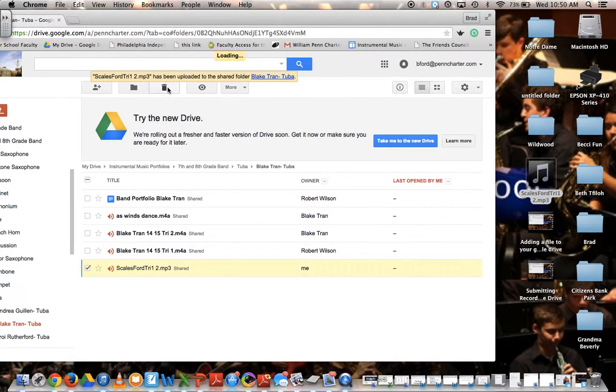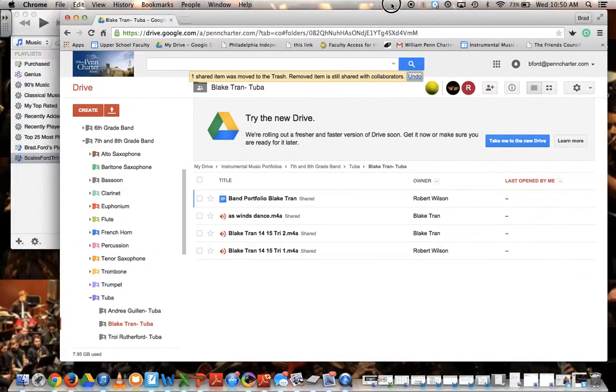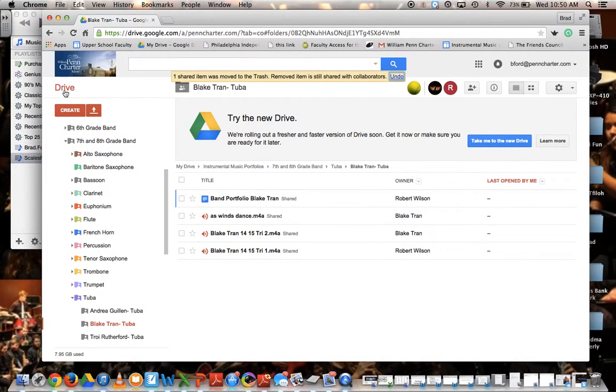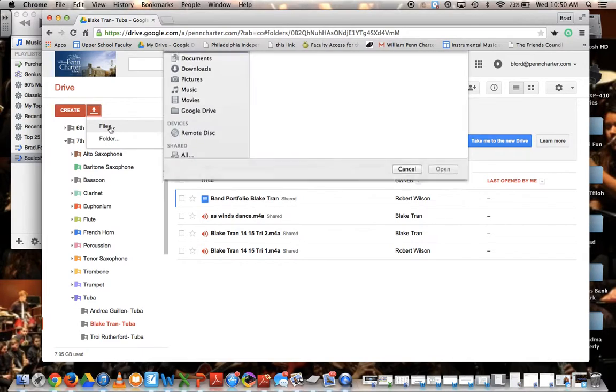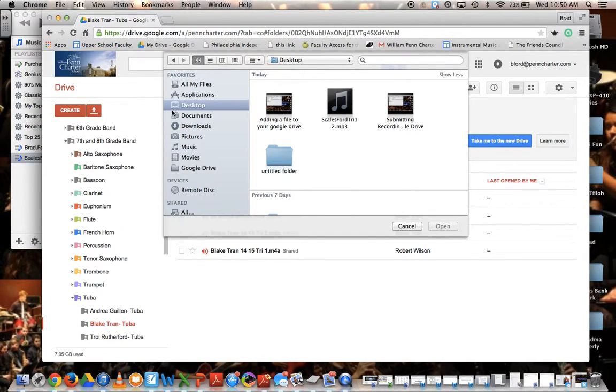The last way to do it, and this one's a little bit more involved, is when you go up to the top here, you're going to see create, you're going to see an arrow. When you highlight it, it becomes upload. If you click on upload, it's going to ask for files. You don't want to send a folder, you want to send just one file. And for me, it's a lot easier because it's on my desktop. This is why sometimes a desktop is a little bit easier. You can find your files a little bit easier than in iTunes.